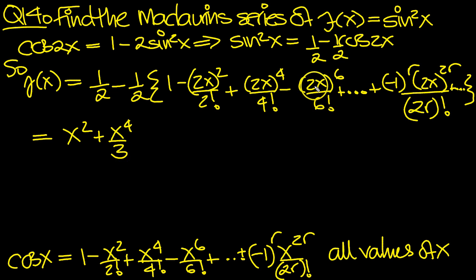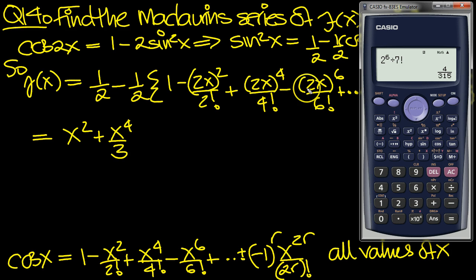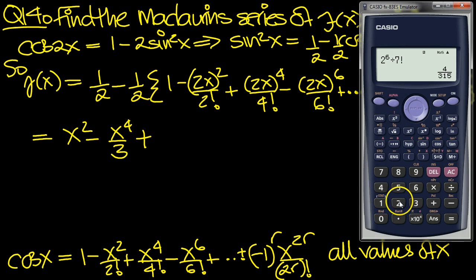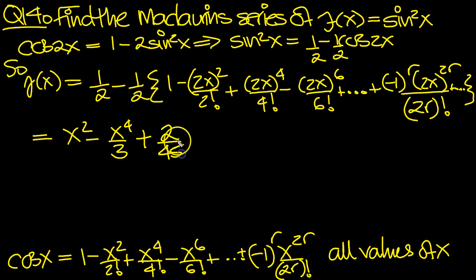And then the sixth power, 2 to the 6 divided by 2 is 2 to the 5, is 32. Here, 6 factorial, well, let's just put it in the calculator, shall we? So we're all happy with this. We've got a minus, but then you've got a minus here times a minus, so this will be a plus. And this is also a minus here, isn't it? So we've got to put minus in there. Let's just correct that as we go. Now we need a plus here when we expand the bracket. 2 to the 5 it will be, won't it, divided by 6 factorial. So 2 to the power 5, which is 32, divided by 6 factorial, equals 2 over 45. 2 over 45 x to the 6. That's a minus times a minus, so that's a plus.